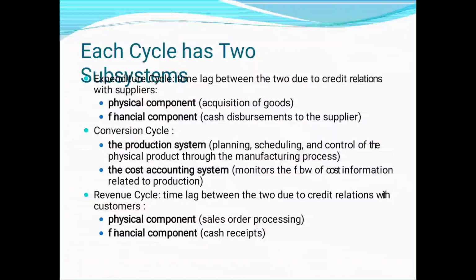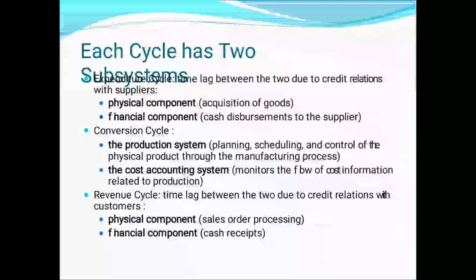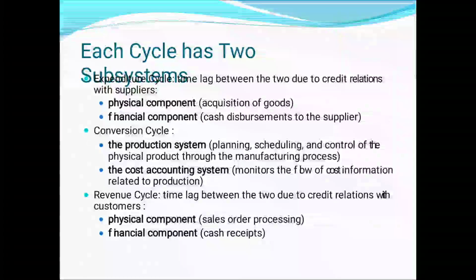Okay, so in summary, dito sa ating mga subsystems, under the expenditure cycle, conversion cycle, the revenue cycle, each cycle consists of physical and financial components that are interconnected and essential for the smooth operation of the business. So, yung mga example natin dito kanina, it illustrates on how organizations manage the flow of goods and services and the financial transactions, syempre, to ensure the efficiency, the accuracy, and the profitability of the organization. Okay? So, yan na yung topic natin today, guys.